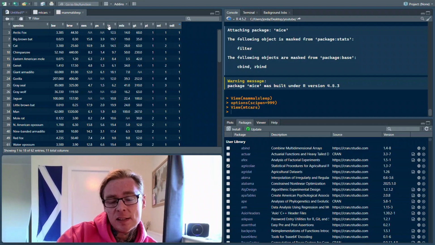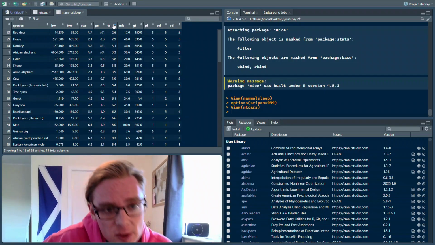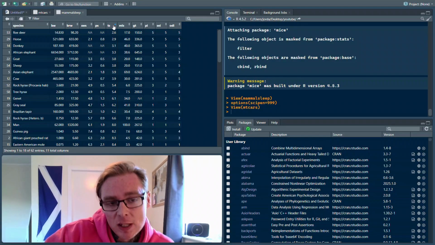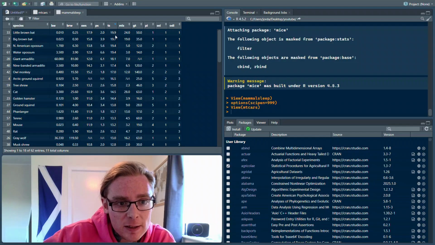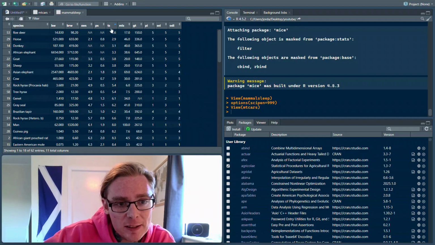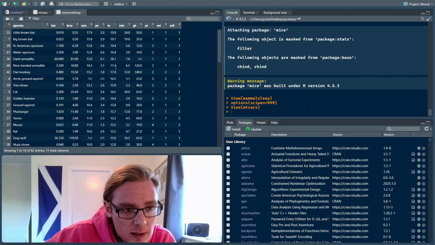Then TS is total sleep. And what I thought was interesting about this is just the huge range in the number of hours that these animals are sleeping, right? Little brown bat is sleeping about 20 of the 24 hours in a day, whereas the roe deer is 2.6. You've also got things like monkeys up here sleeping a lot. Water opossum, 19.4.